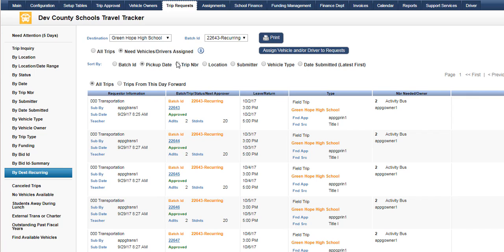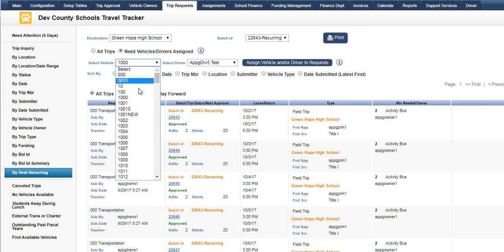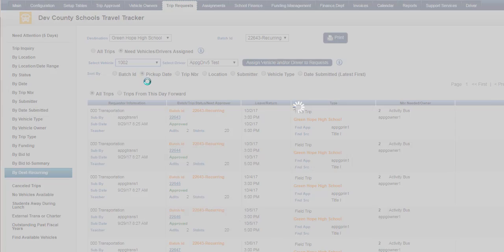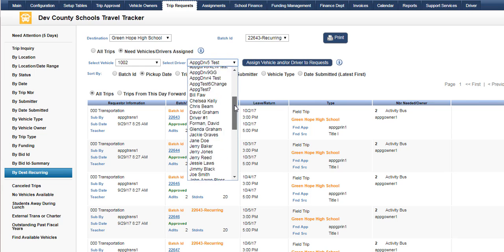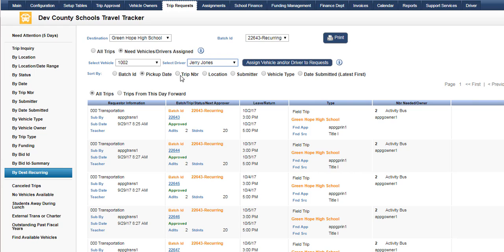But I will tell you, in order to see that, you will have to select your destination, select your batch ID, and select that you want to see only the ones that need vehicles and drivers assigned. And once you select that, and you've got this list pulled up, you can then click to assign the vehicles and or drivers to the request. And then I can choose my vehicle number and my driver number to this. So I can select those and then assign these.